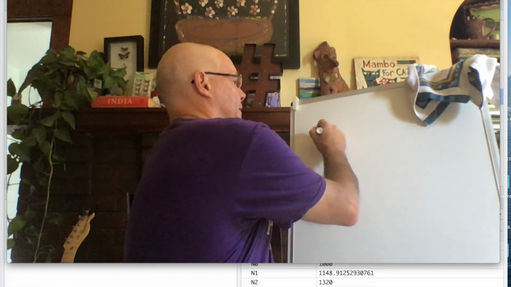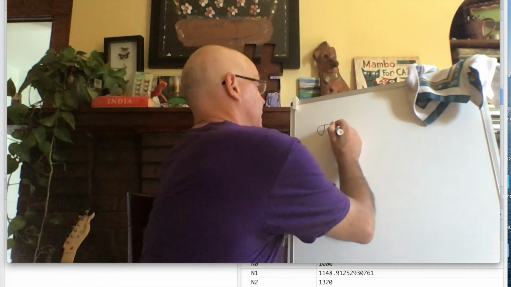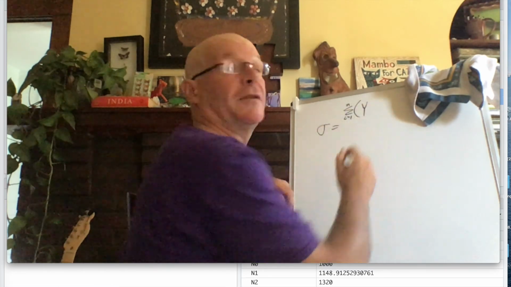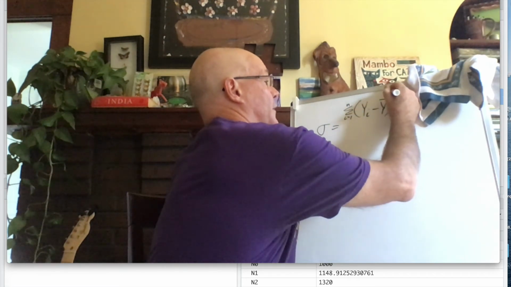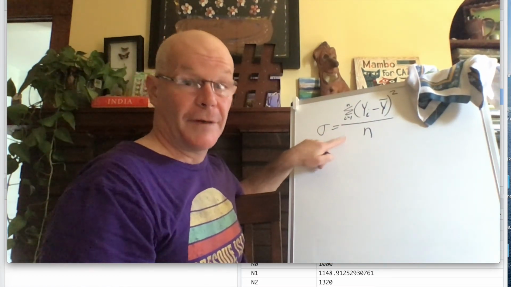And again, the variance is simply the expected variability around the location, right? And this is our parameter sigma. Sigma, as I mentioned, is the standard deviation. Sigma squared is then what's called the variance. And the variance is simply our estimate of the variance, pretending that we have an infinite population size. Let's go into theory land for a minute. It is going to be i equals 1 to n. And then we're going to take each of those individuals, subtract it from the mean, and square it, divided by n. Okay, this is the equation for variance.